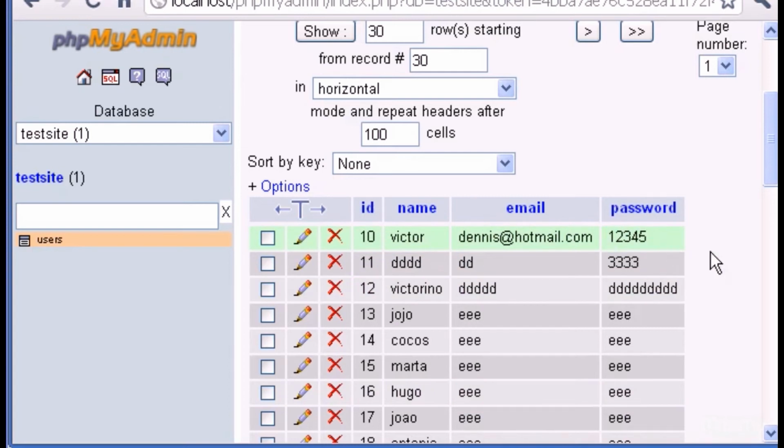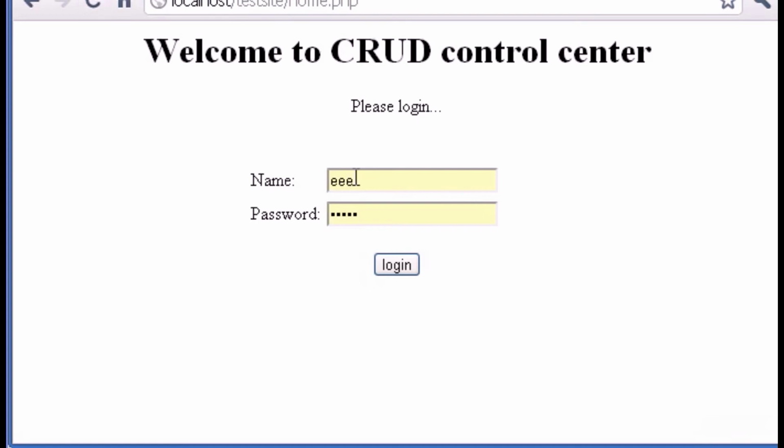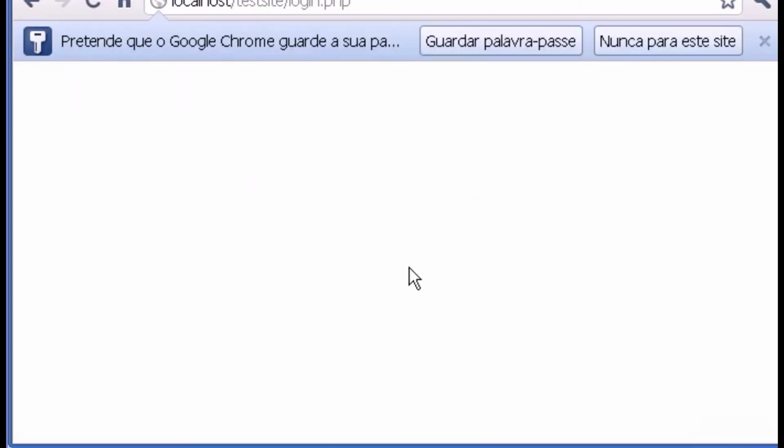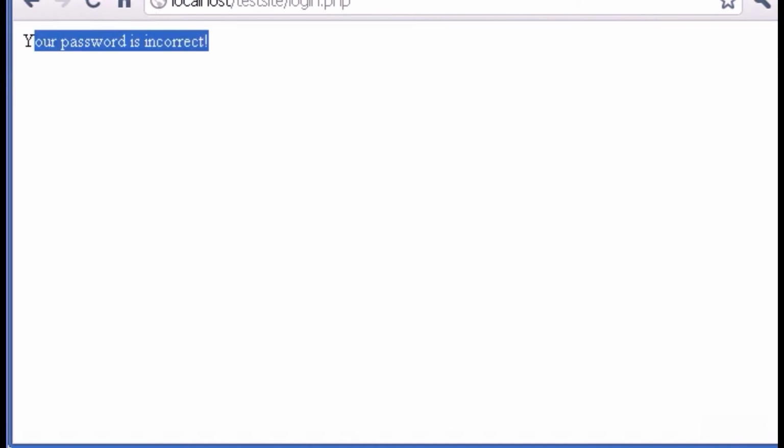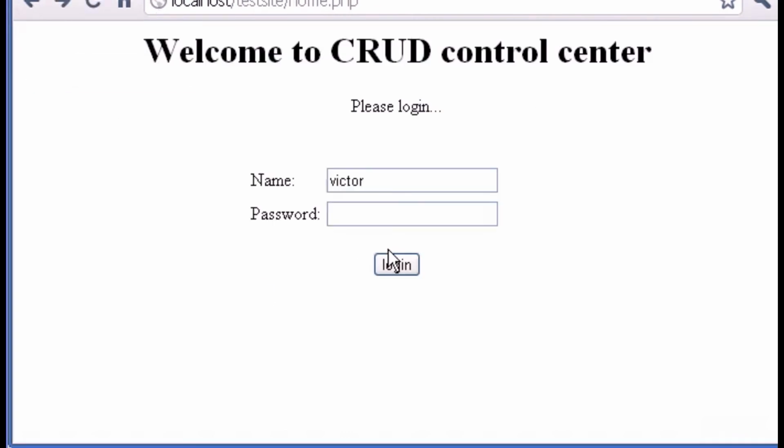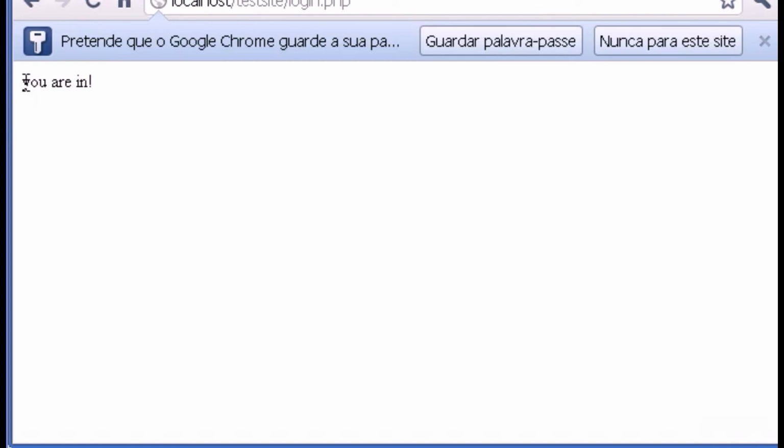Victor 1, 2, 3, 4, 5. Okay, refresh. Let's type here Victor 1, 2, 3. If I log in, your password is incorrect. Okay, because it's 1, 2, 3, 4, 5. If I click 1, 2, 3, 4, 5, log in, and you're in.